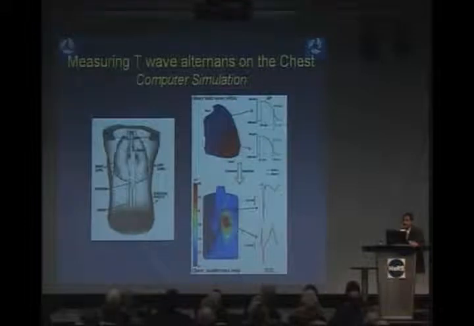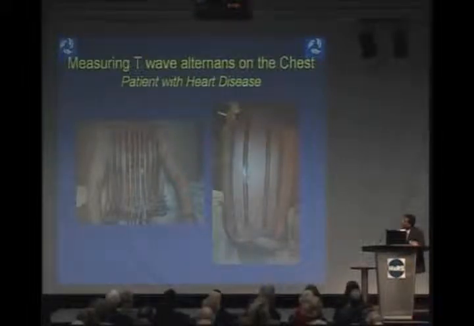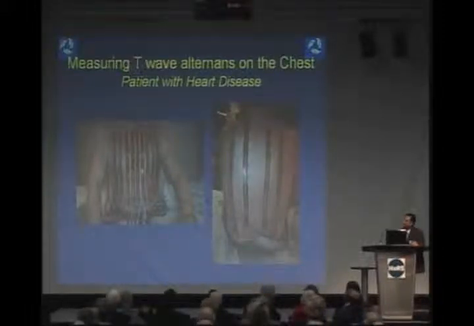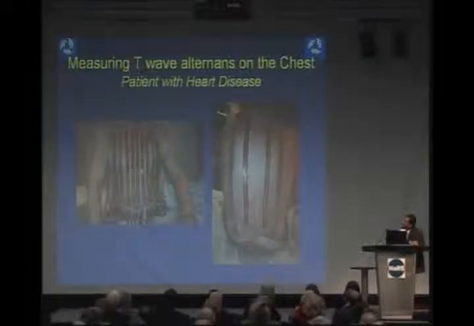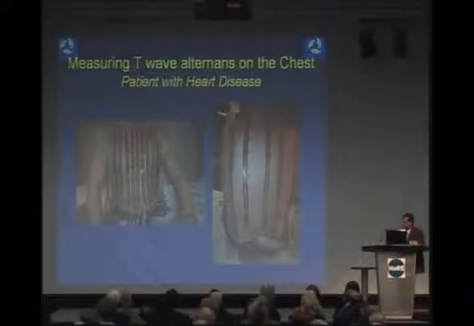Computer simulations don't replace real data in patients, so we took the next step and tried to reproduce this data with patients who have heart disease. A very cooperative research patient was wearing what is actually a very fancy ECG recording machine — not total body plate armor. If you get an ECG at the doctor's office, there are about 10 or 12 buttons on your chest. This patient allowed us to put 120 recording electrodes on the front and back of the chest, simply to figure out where this tiny signal is located and how well we can measure it.